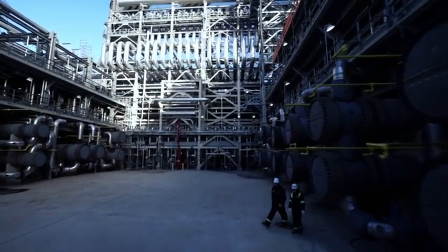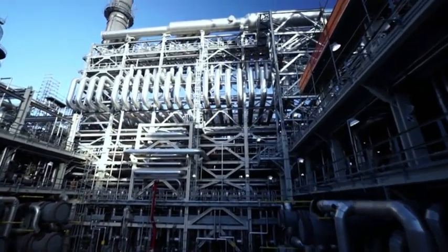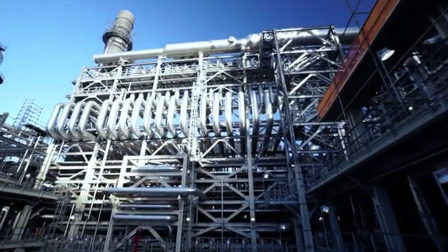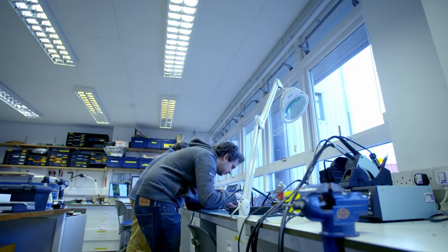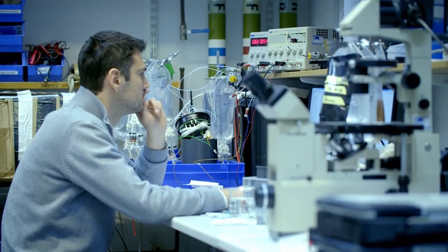If you think of the full value chain of an energy company, there are a lot of places we go and work. In exploration, for example, I go out in the middle of the bush, in the middle of nowhere, or out on ice fields. There are places where robots can go instead of having a human go there — through tundra or dense bush. It's not just about pipes. I can have robots come out in emergency response or crisis management. We're starting to see the use of robots in quite a few places, well beyond just looking at pipes and vessels.